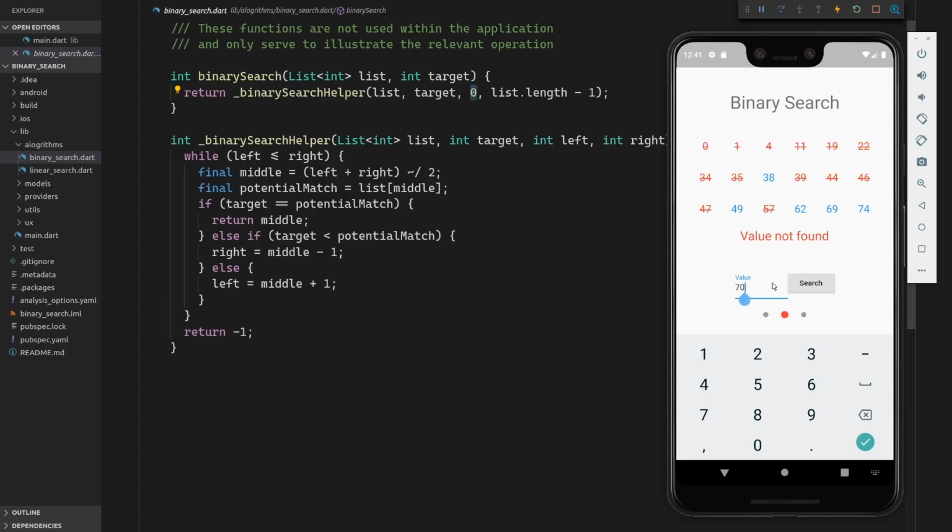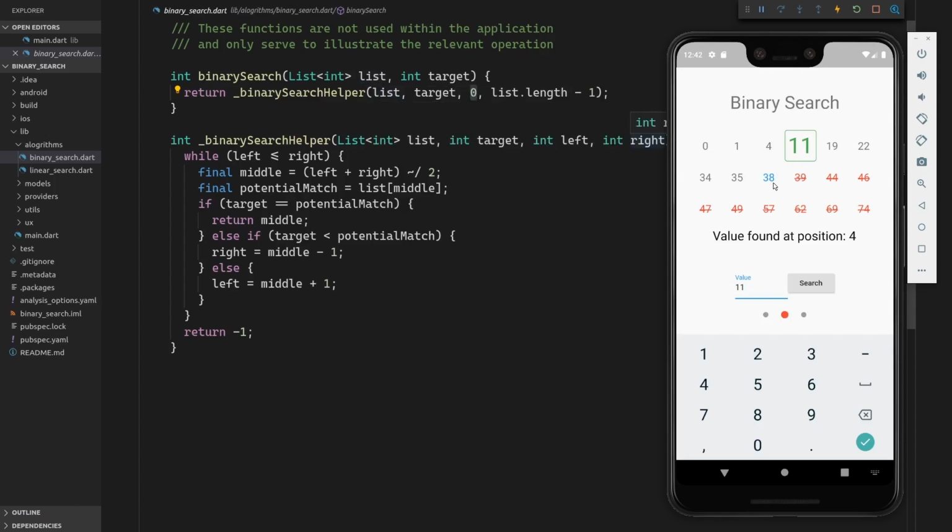So to visualize this, let's search for 11 again. And in this instance, the beginning of the search, the left value would be 0, so index 0, and the right value will be 74, meaning the length -1. So we're saying length -1 because the index starts at 0, because this is a list.